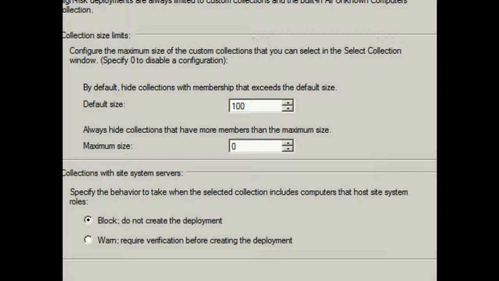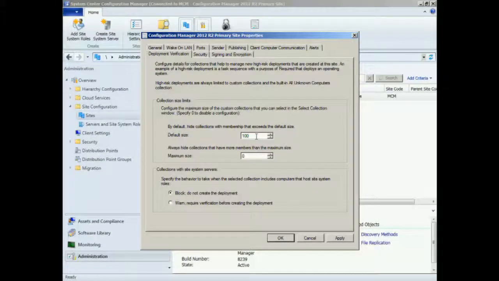There are some interesting combinations here. I'm going to zoom out just for editability. If I set these both to 0, that effectively means size doesn't matter. You can deploy to as little or as big of a collection as you want.